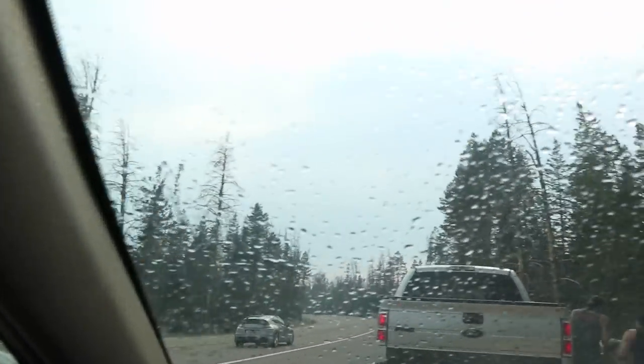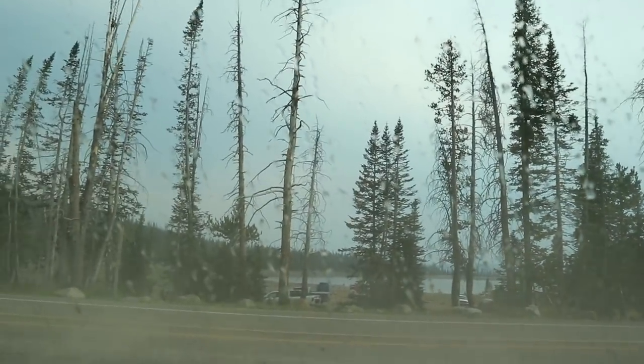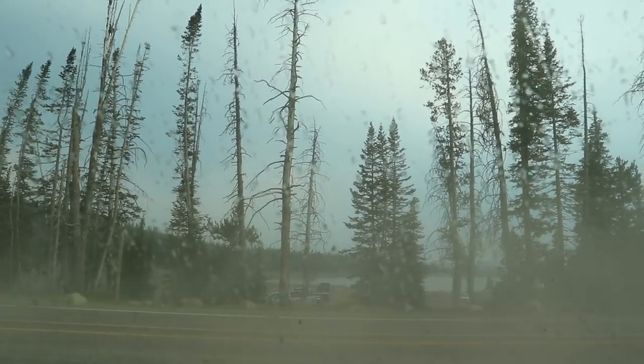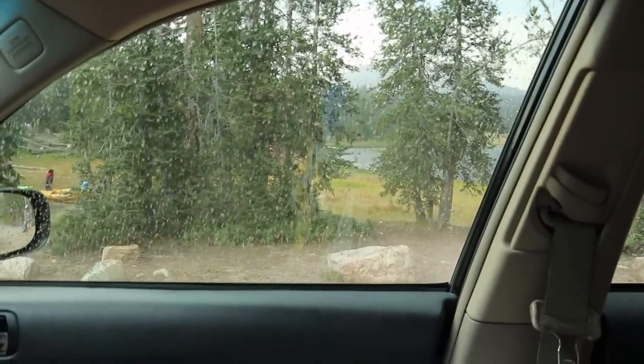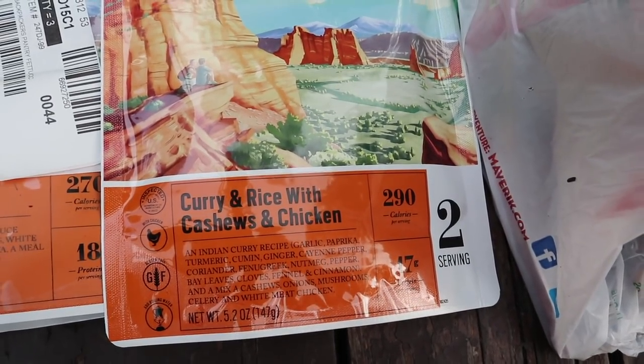I thought it wasn't going to rain, and now it's raining. It's not too bad, not too heavy. FIFA and I just walked over here — I was going to go over to these lakes. Because of the unexpected rainstorms, they seem to be like microbursts or something. I'm going to stick close to camp because I didn't bring a lot of rain gear, and I don't want to be out by the lakes when it starts raining pretty hard. So we're going to stay close to the tent and just hang out. Tonight's dinner: we've got two choices — fettuccine Alfredo with chicken, or curry and rice with cashews and chicken.